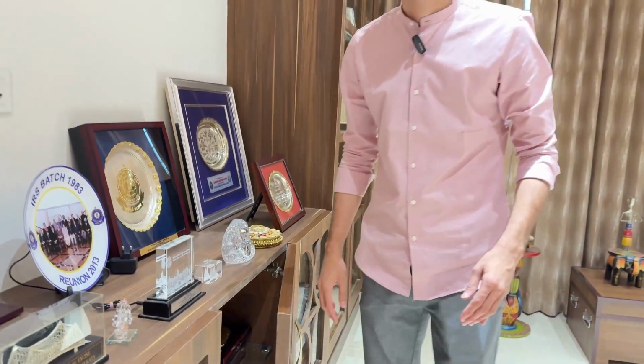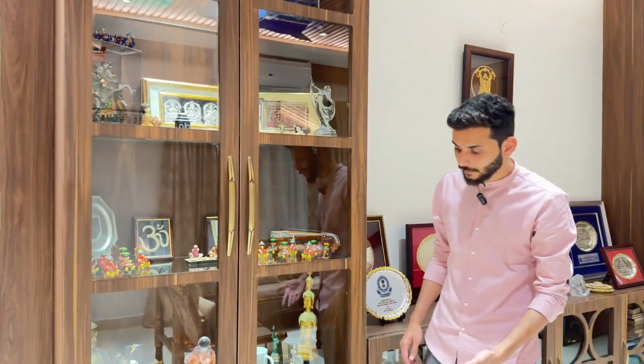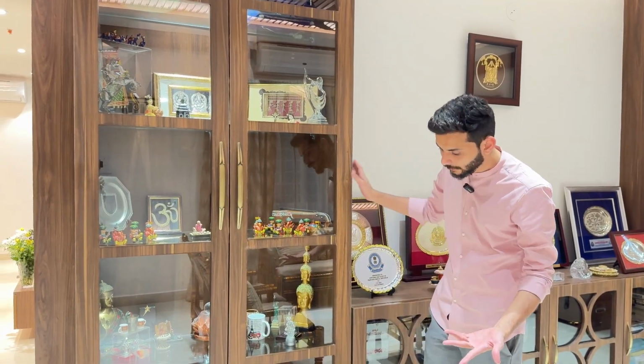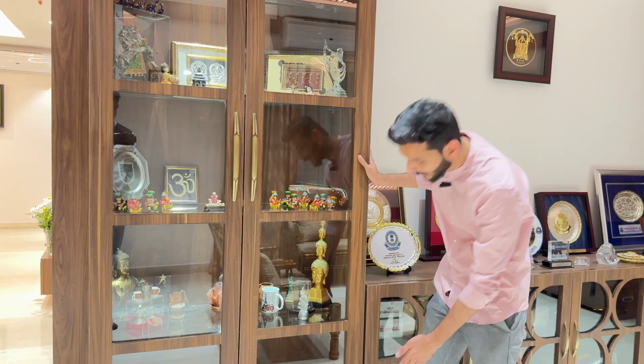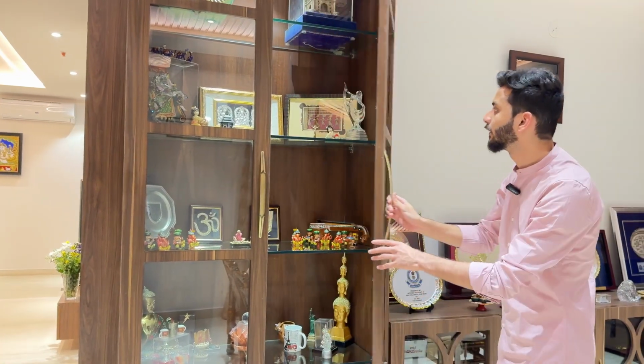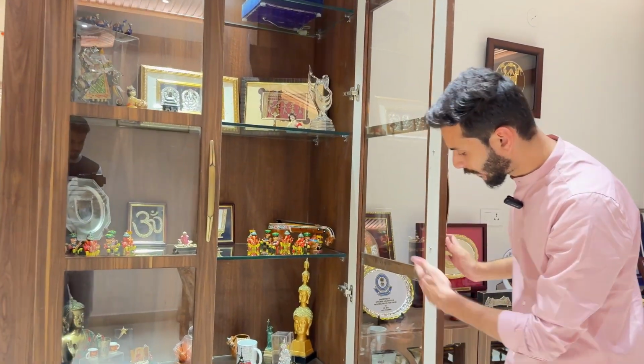And because this is a very big unit that we wanted to make, but we didn't want to break the shutter into two parts, we played it beautifully: we have given a skirting, a base, to the structure, and we have also given a top to the structure. So we have broken down the structure because we could not have got a big plywood piece over here. That's why we broke it into different parts.